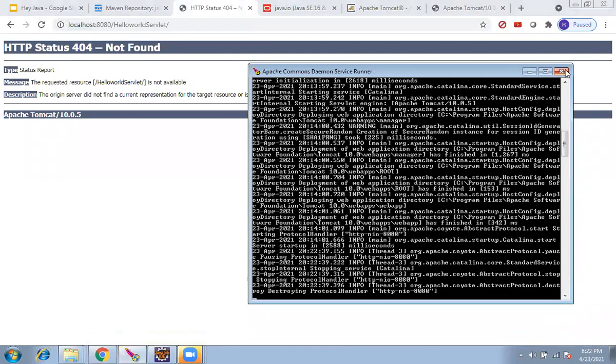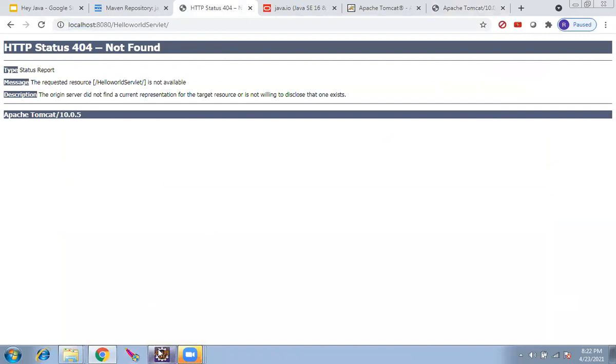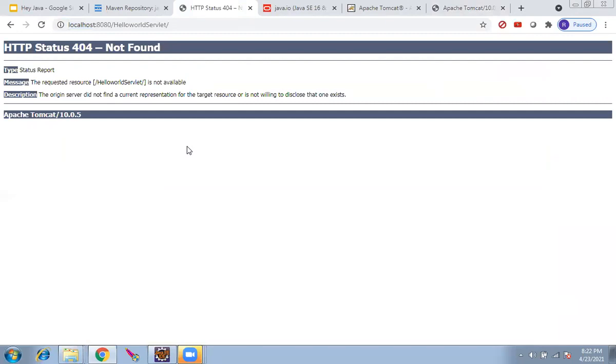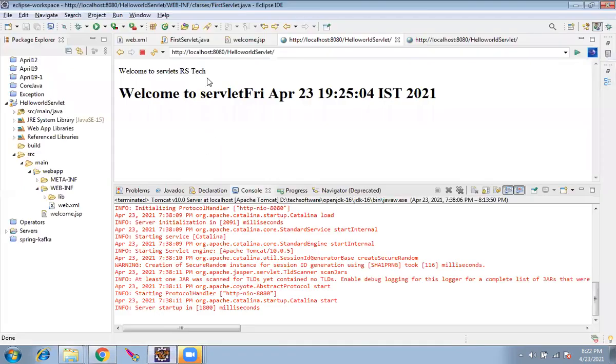And this program, what we will do is first write a Java program. We will deploy or push it into Tomcat. We will start the Tomcat. We will access it from here and see how it is working. So you will get a better picture of what advanced Java is.